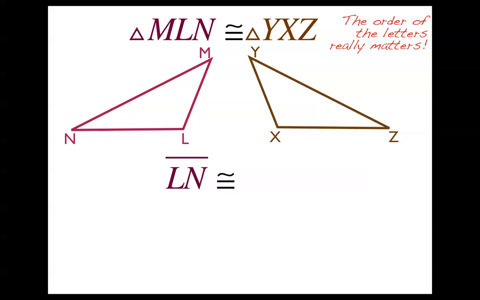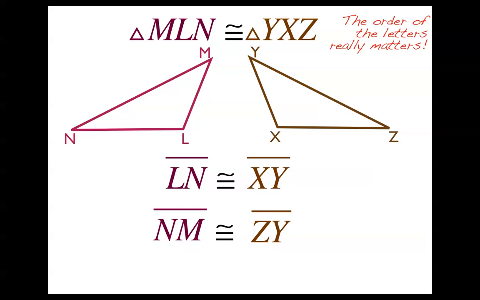Okay, what else could we say here? We could say that part of this triangle is congruent to part of this triangle. Oh, that should say LM, not LN. That's a typo. Sorry about that. Pretend like that says segment LM is congruent to segment XY, and then you would have a correct congruent statement. Okay, notice if you said LM, you wouldn't say YX, you would have to say XY, because you'd have to follow the same order that you used for the first one. Okay, let's try another one. Segment NM would be congruent to ZY, not YZ, ZY.